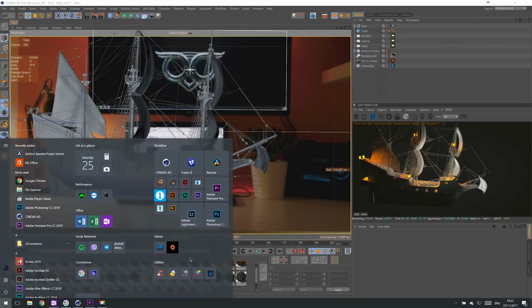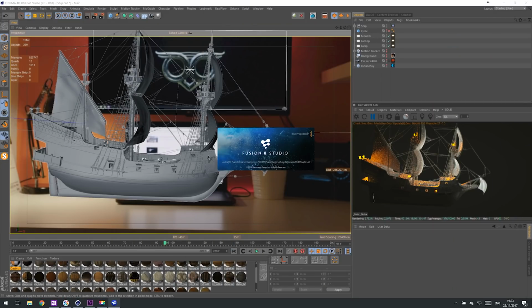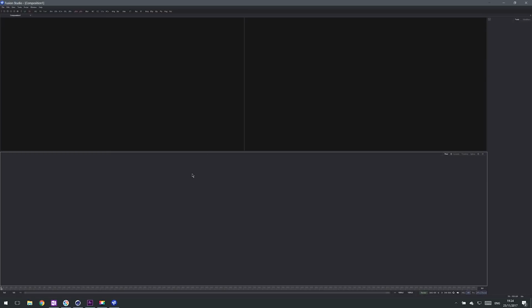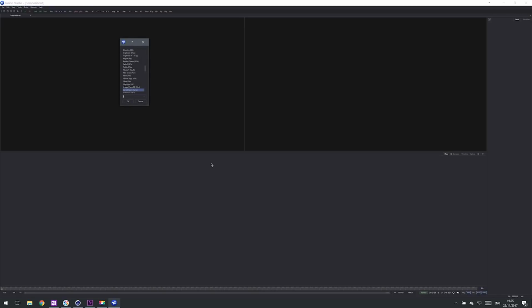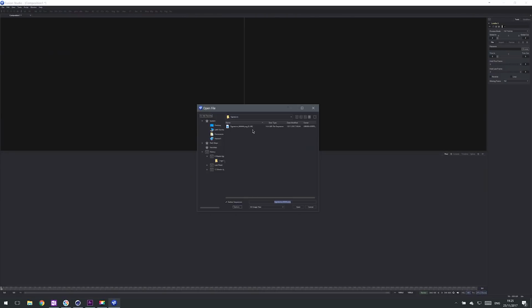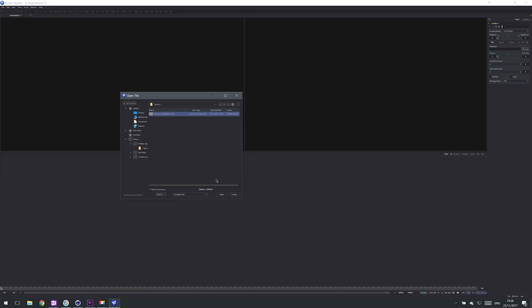Now let's compose it on top of our footage. I usually use Fusion, but it really depends on project. If I would need to work with infographics or something like that, I would use After Effects. Fusion is just more capable of handling more complicated projects. So in Fusion, your favorite shortcut will be Control Space. Type in loader and show Fusion where your footage is.